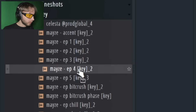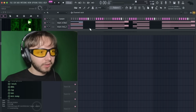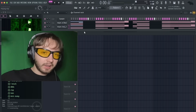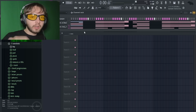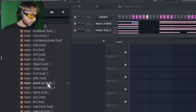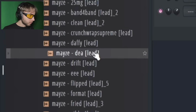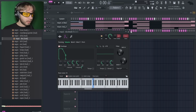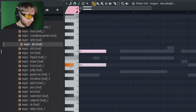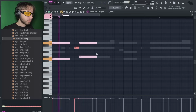Let's change that one shot though. Now that we got our 2 sounds down, let's get a lead and kind of glide it on the 1 or somewhere in between, just add some extra texture to it. Untitled kit, and let's get some sort of lead. Let's try this one, and then we're just gonna go over here, put the release all the way down, and we're just gonna add some slide notes. Wait, maybe we won't slide it. Wait, one sec, let's try this.